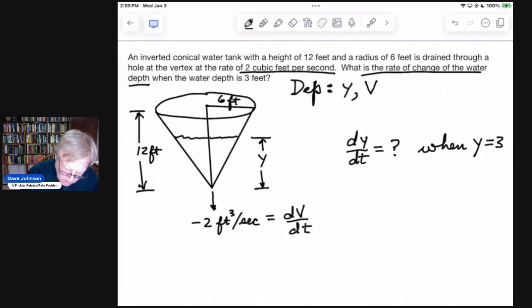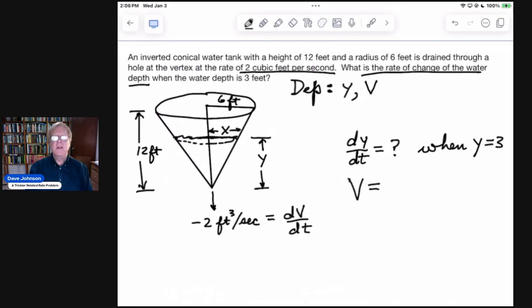And so I'm going to call this x, and that's going to be the distance from there to there, and that is the radius of the cone of the water. And it might help to maybe just draw a little cone here. And so x is the radius of the cone of water, y is the height of the cone of the water. Now, what is the volume of that cone?